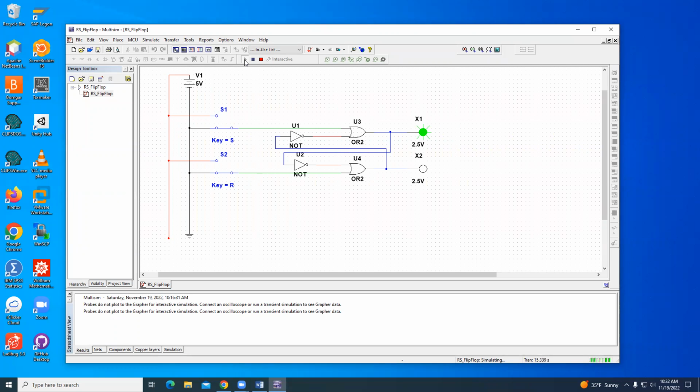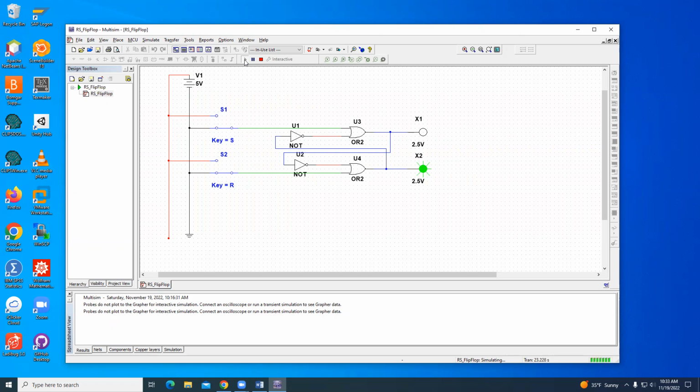Let me go back down, and now I'm back in the hold state. If R is high, then the lower OR gate is getting a 1, and so now we have flipped, so the lower OR gate is producing a 1 and the upper OR gate is producing a 0. Remember, we focus on the upper one, so we have forced our primary output to be low, so we have reset. And then if R goes low, we are in the state where we are remembering that low state.